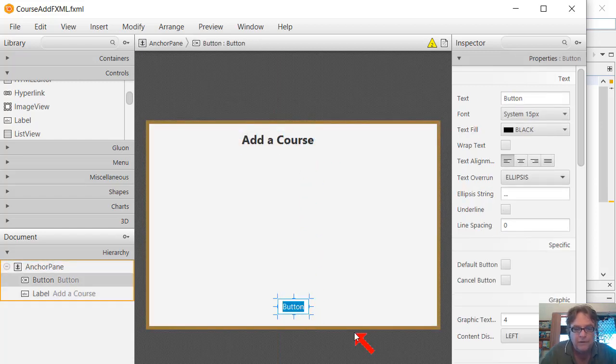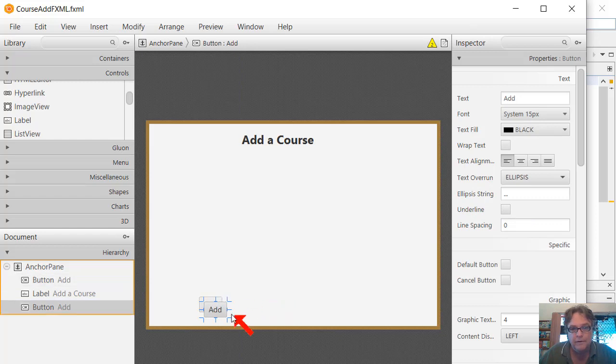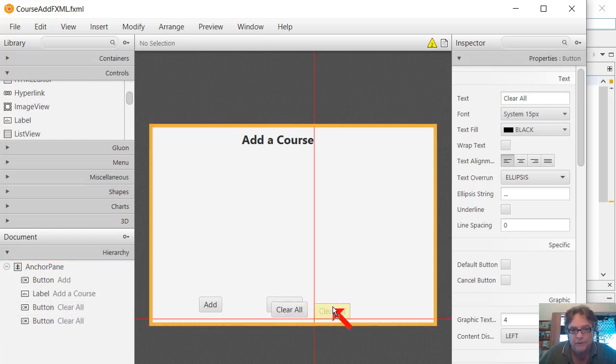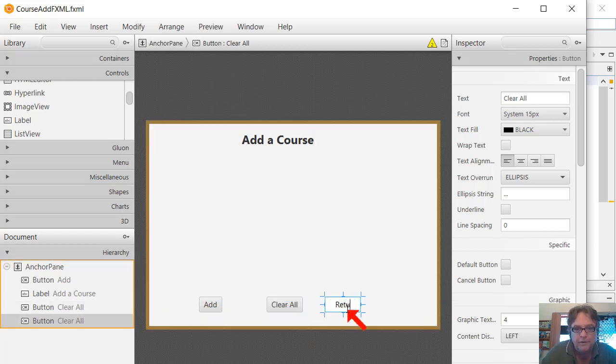And the buttons, oh no, we had a whole bunch of buttons for add a student. We had add, or we could call it add student. We could have another one called clear all, and the third one was return to main menu.